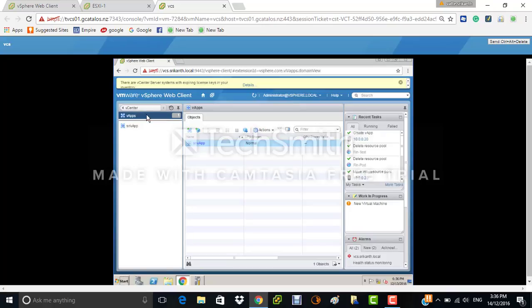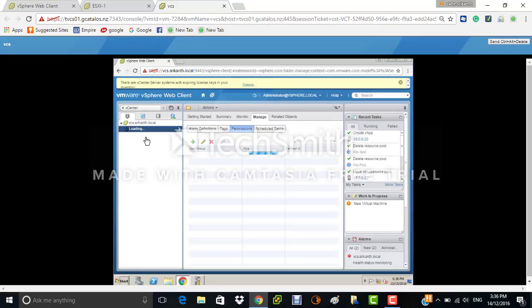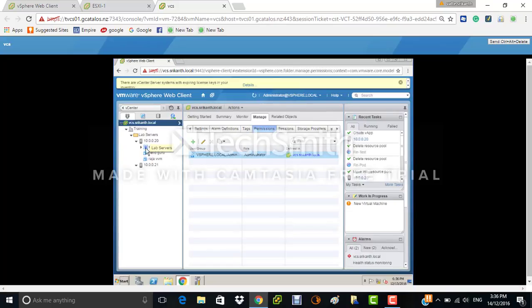I'm going to home, hosts and clusters. See, you can see three VMs. So my virtual machines are under this host.